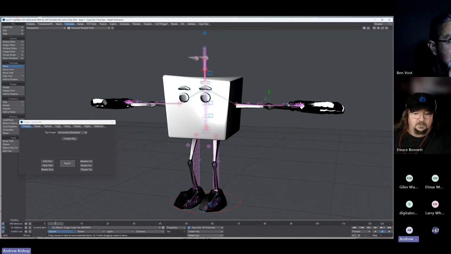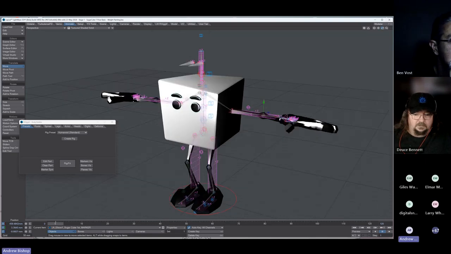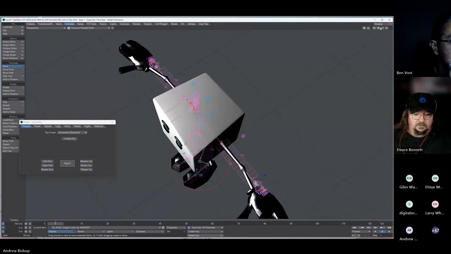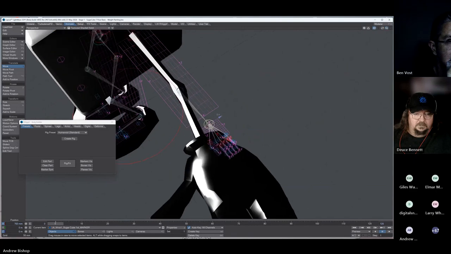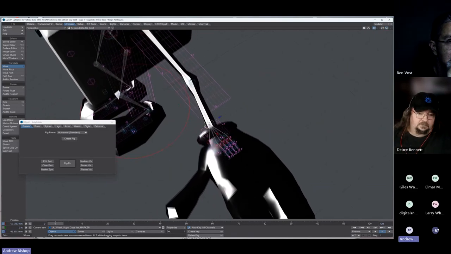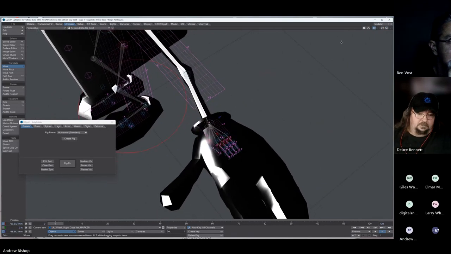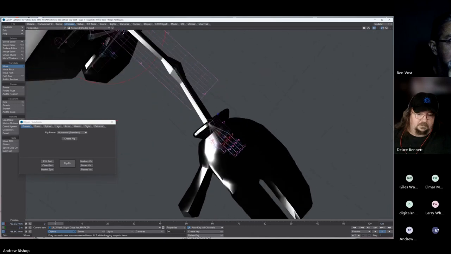That's good. Actually, my shoulder's probably a little bit high. So let's lower that and then raise that elbow up just a little bit. And then we go on to the wrist. So I'm just going to center that.